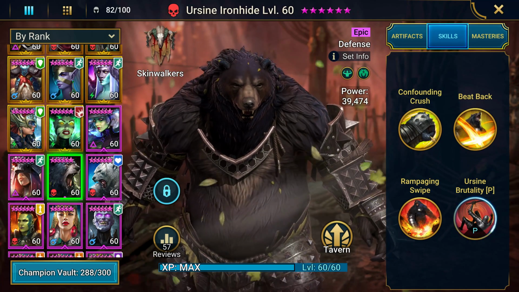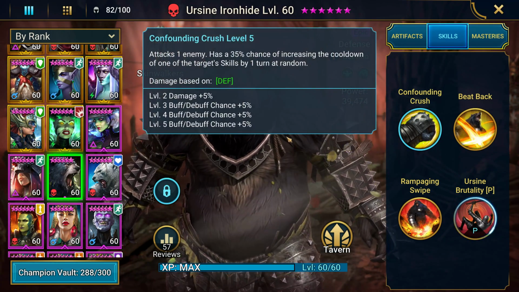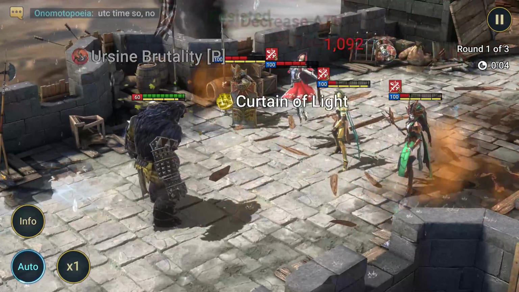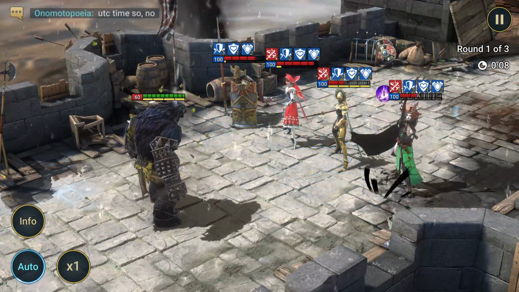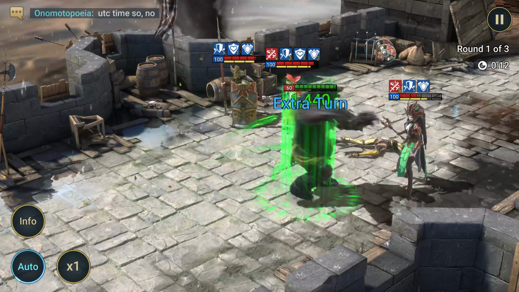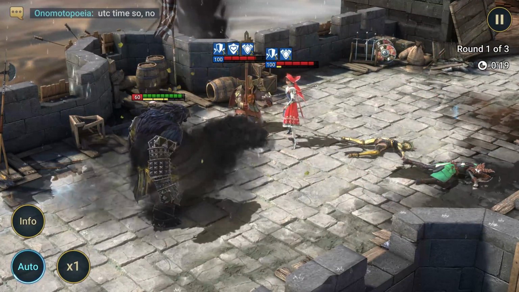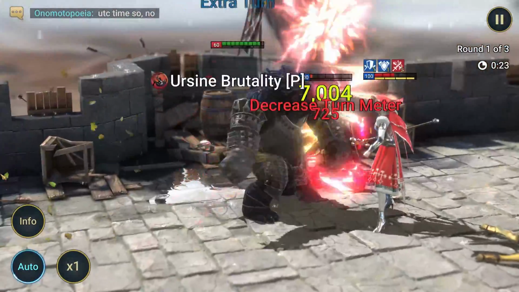And also, let me show you guys something real quick just to make this a little bit easier. So check this out. Alright, so I wanted to show you guys this clip so you could see him in action with his passive. So every time he actually hits an enemy, they get that decreased turn meter, right? You can see right there, boom, he got it twice, he has it one time.